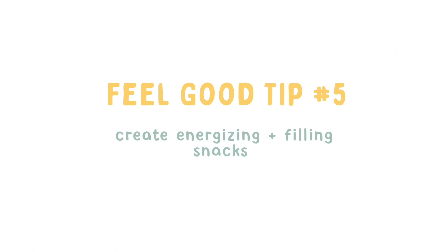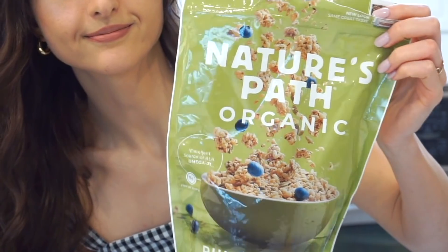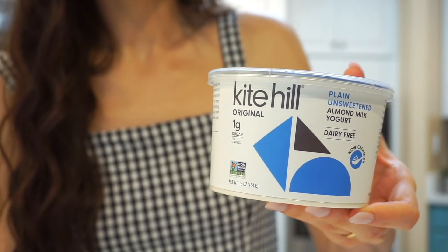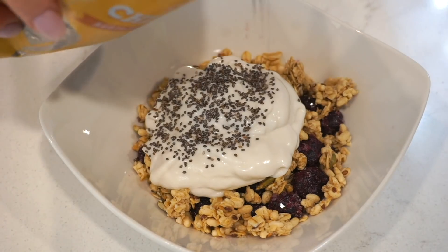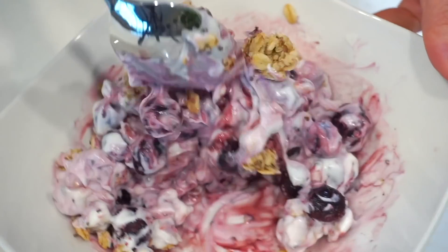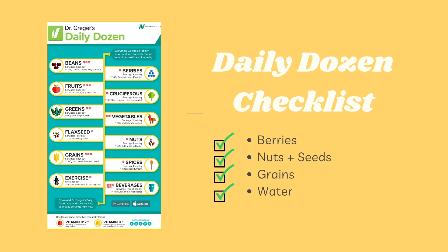Now I'm going to hang out with my family for a bit, but for tonight I'm making one of my favorite healthy recipes — a dinner that makes me feel so good. My mom and sister have never tried it and I think my mom especially is going to love it. One of the reasons Dr. Greger's checklist is so helpful is that it reminds me to count colors, not calories — to focus on nutrition and what I'm adding to my plate. Healthy doesn't mean tiny portions. I like to eat really hearty, well-balanced snacks that are almost like small meals.